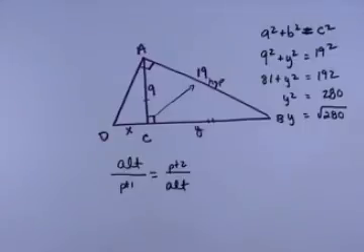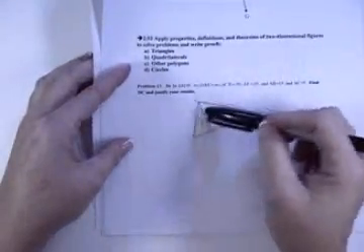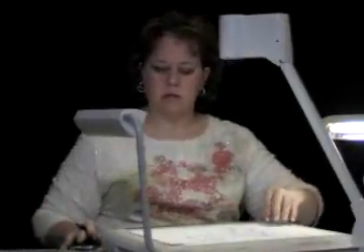Unless they've told you otherwise, I want you to look for exact answers. The other thing I want you to do is, well, this problem doesn't have any choices for you, but on the EOC, if they've given you decimal answers, they might be numbers that you can round on the calculator. If they've given you radical answers, square roots, then the numbers are more exact.